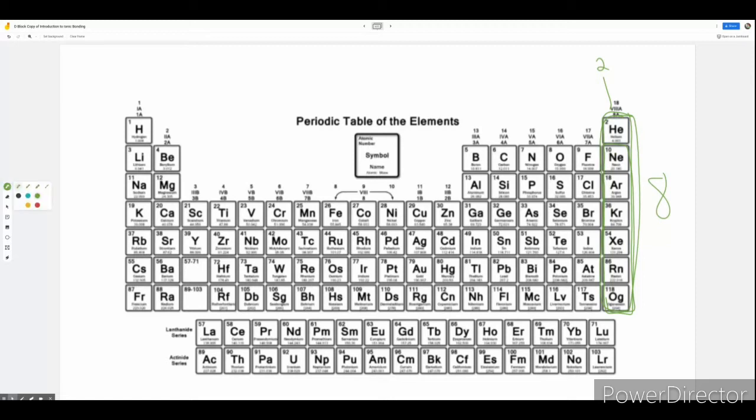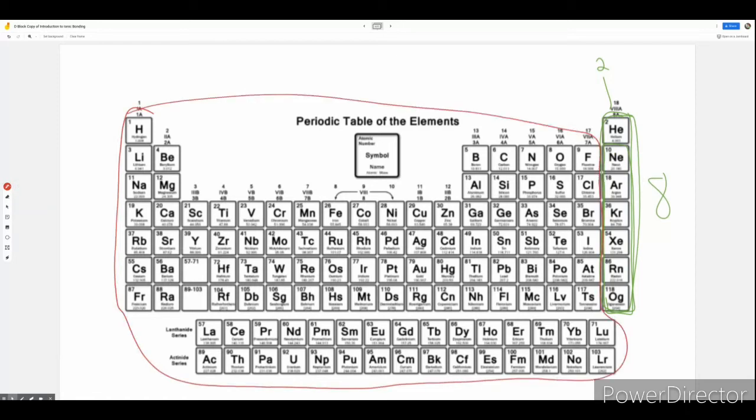But every other element on the whole periodic table doesn't have 8 valence electrons. So all of these other elements want what the noble gases have. Okay, the noble gases are the celebrities of the periodic table. Everybody wants to be like that. And they will do essentially anything to get there. In order to get to the 8, which is the noble gases, these other elements either have to move up or down the table, right?